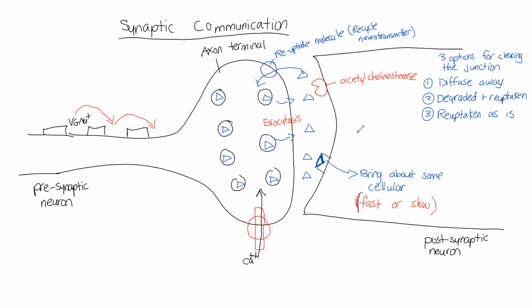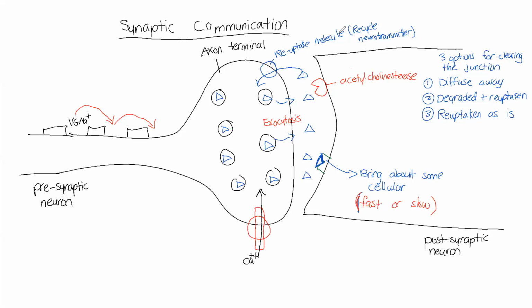We're also going to stress on why it's so important to clear the junction. Okay, that's a really important concept. You must clear the junction, otherwise we can get a lot of different pathologies. We'll talk about some of the clinical examples like myasthenia gravis and different types of paralysis or muscle disorders that could exist if we don't clear this junction effectively. So the importance of the acetylcholinesterase and the reuptake molecule is so that after the signal has been sent, the junction is cleared completely.